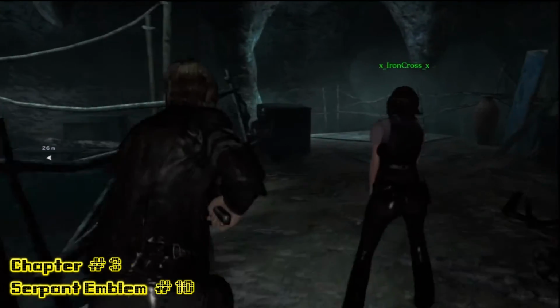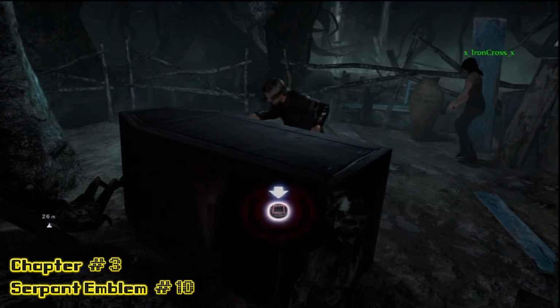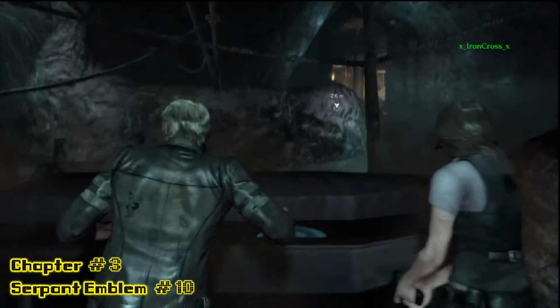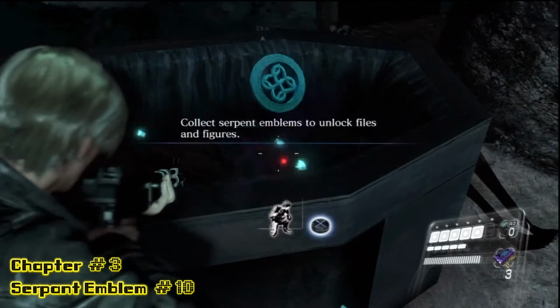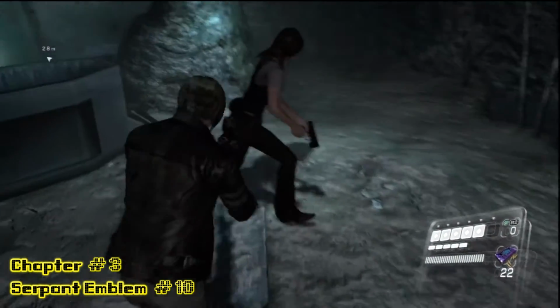So once you get all the way over here, you can see there's a box. Crack open that there box. Any guesses what's inside? Any guesses? You guessed it. Serpent Emblem number 10. Alrighty.